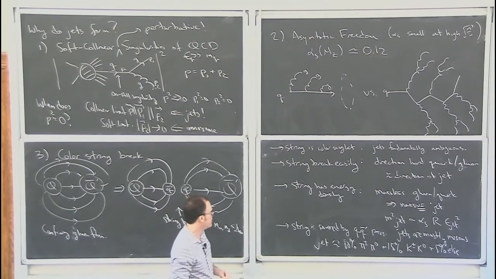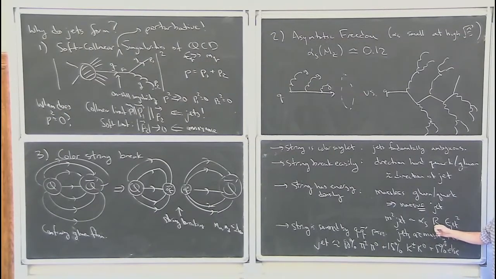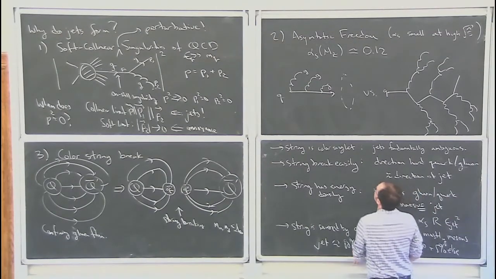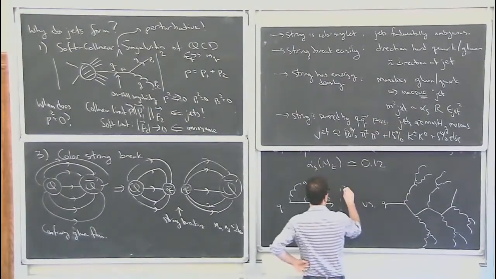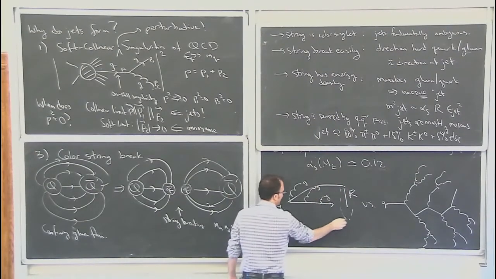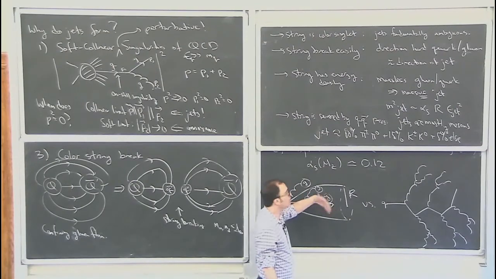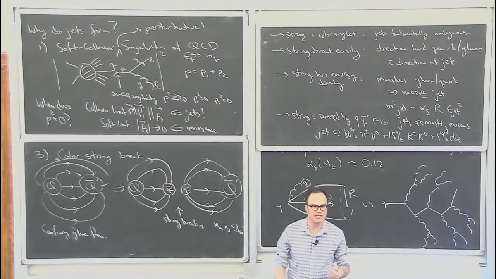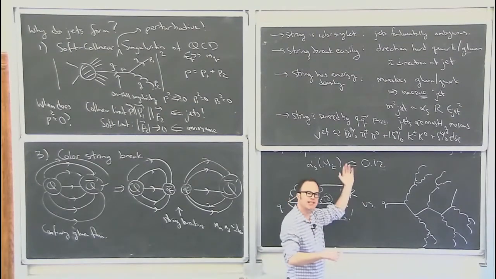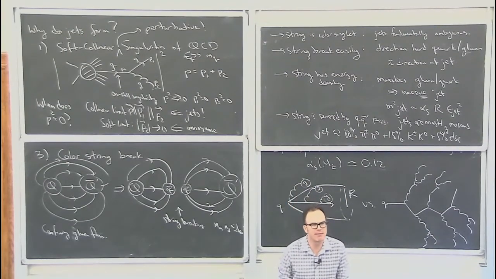Yes? Yeah. Well, we haven't talked about it yet, but this you get to choose as a user. So as a user, you get to decide what you mean by a jet. It's some overall angular extent. So in this picture here, I decide that I have a scale R in which I call things inside or outside my jet. And now I take that scale R and I say, OK, these are inside, this one is outside. And it's ambiguous where I draw that line. But roughly speaking, the jet mass scales in that way. So the more wide-angle radiation I include, the bigger the mass will be. The energy of the jet is like the energy of this overall spray. Yeah. Well, we'll come back to that more later on.